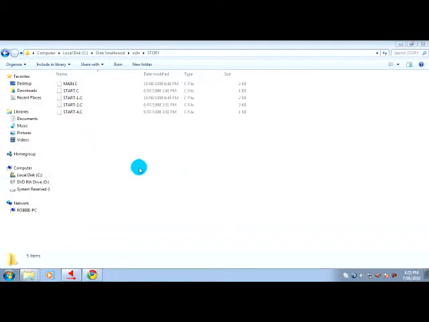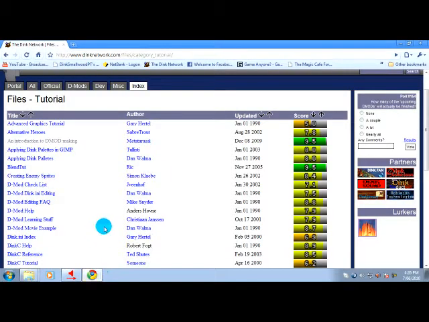Okay, so Dink uses its own programming language, and you don't need any previous programming experience to learn Dink. And I'm going to assume that you don't have any previous programming experience, since these tutorials are aimed at beginners. This is a very easy scripting language, and you should pick it up quite easily. But I am going to give you a few suggestions, so if certain things are a bit unclear, there's a few things you can check out on the Dink network that will help.